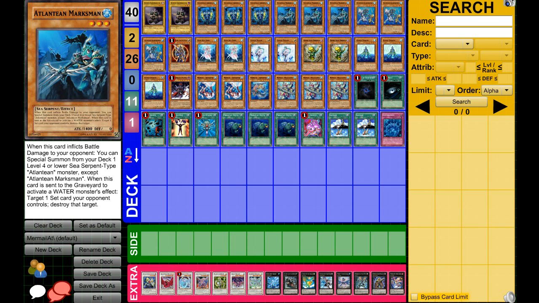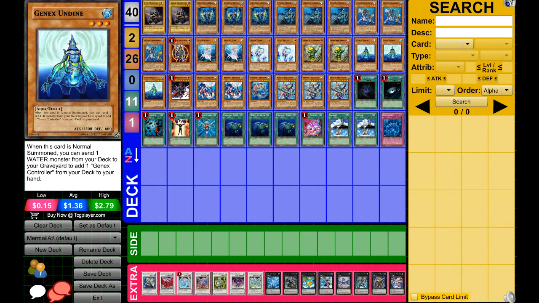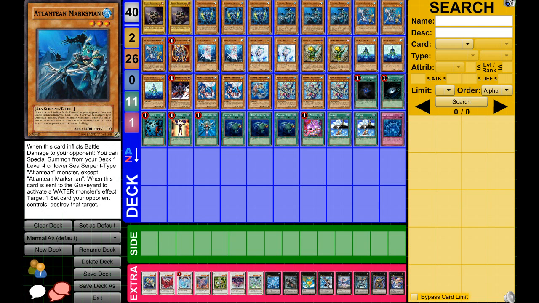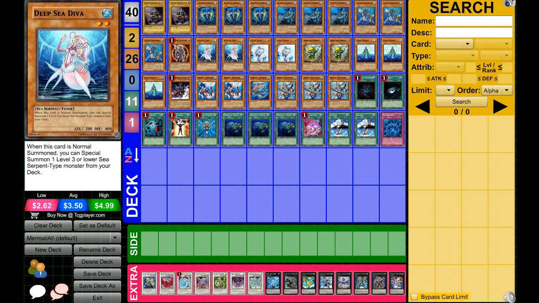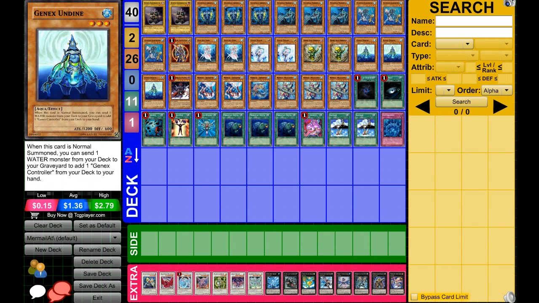So let's get started. First we run 2 Gen X Controller. He's not very good, but at least you can summon him, and he's a 1400 beater, plus he's a tuner, plus he's dark. The reason why you play this card is so you can play 3 of this guy, Gen X Undine. This card really sets up your combos, and it pluses like crazy. This card basically becomes pop 1 card on your opponent's field, because you can send either Armsman or Marksman to the graveyard, or you can use his effect to add like a Deep Sea Diva by sending the Seahorseman to the graveyard. So there's so many advantages you can use with this card.